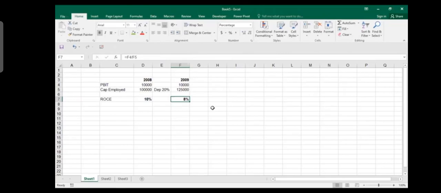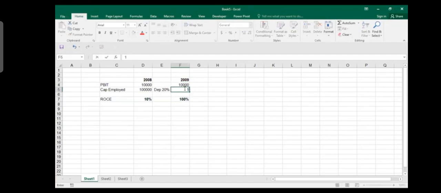So now you should think, if my asset is really so valuable, then why am I earning only this money? I don't like this. Let's suppose it is a rented business, a property, and the property has increased in value. When property increases in value, your ROCE will go down. And now you've got two options. Either you increase the rent, and if you cannot increase the rent, then probably you may think of selling the asset and investing this large amount in some other business which gives a better return. So in any case, you should understand that sometimes ROCE change is not about PBIT, it is just because of some revaluations or depreciation.